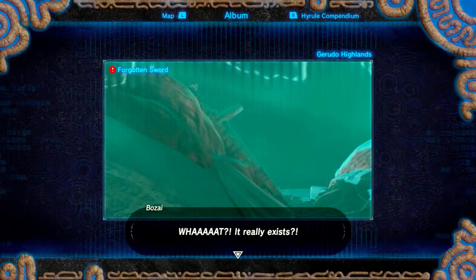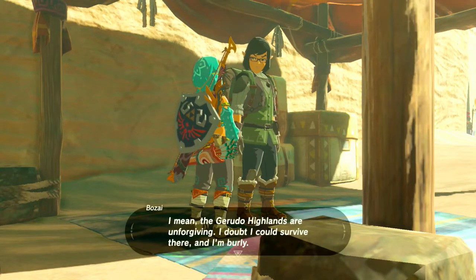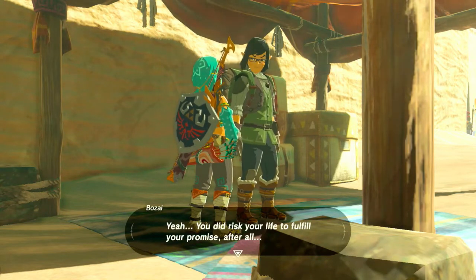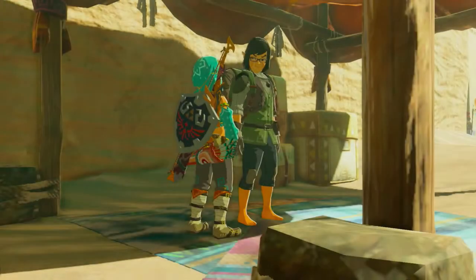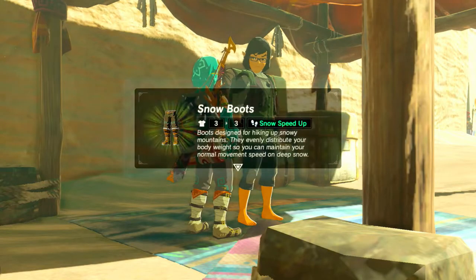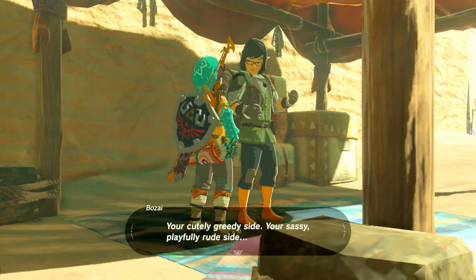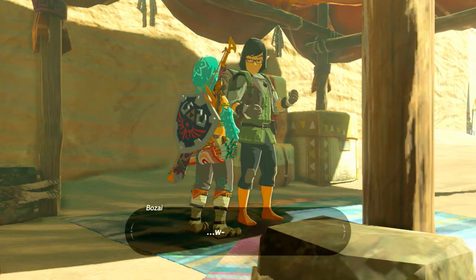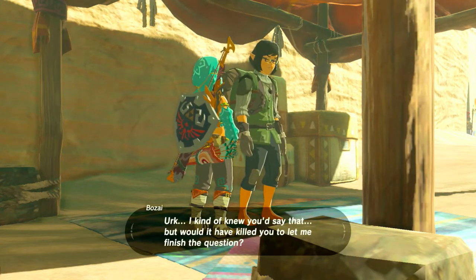The snow boots. He'll be surprised again. Huh? Oh. And then he'll ask you who you are and just take the snow boots. Take them off again. And then he'll ask you to go out with them. And that's the only thing you can click.